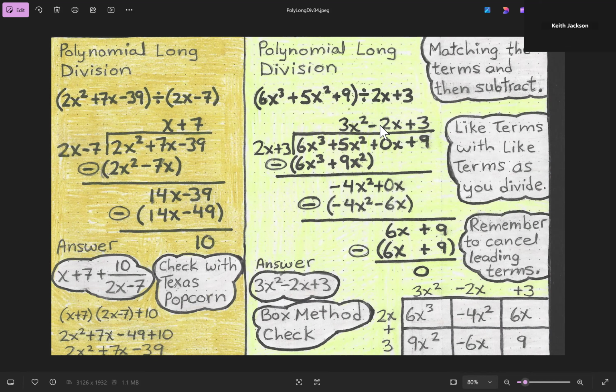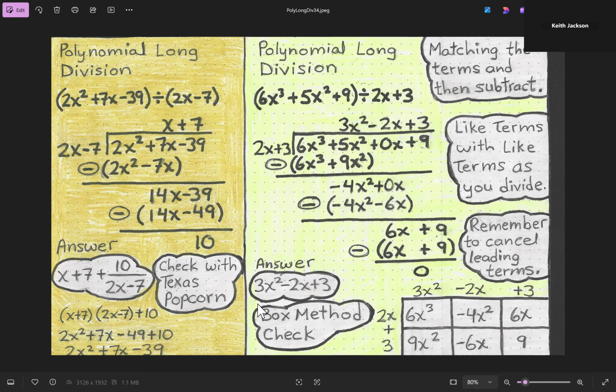And so we know that a negative 2x times a positive 2x will give us a negative 4x squared, and that negative 2x times 3 will give us a negative 6x. But in parentheses, we'll subtract, which will change the signs of everything inside those parentheses. This right here will give us 0, while this one right here will give us 6x plus 9. And what we need to do, we just need to figure out what number times 2x will give us a 6x, and that answer is 3. And so we're going to go 3 times 2x, which will give us the 6x, and 3 times 3 will give us 9. Put in parentheses, subtract, and we have a remainder of 0.